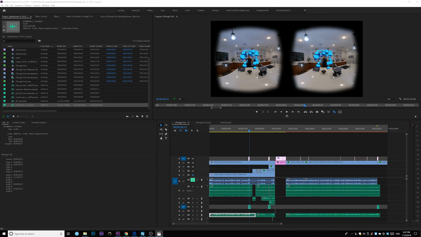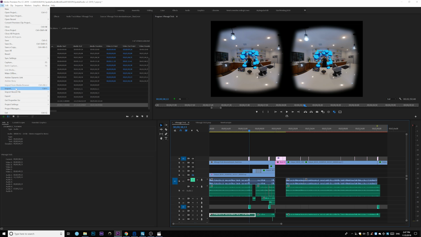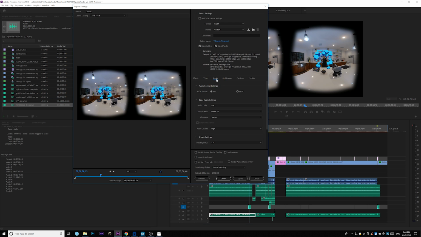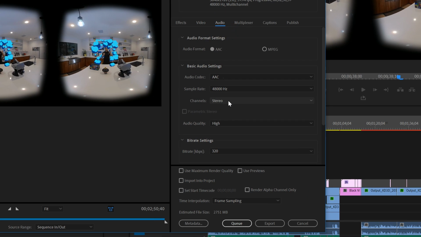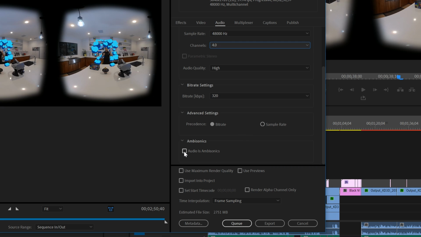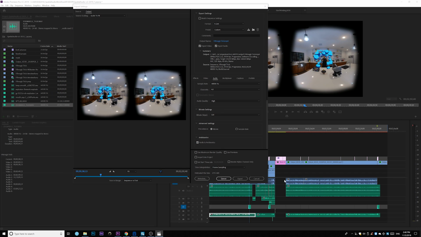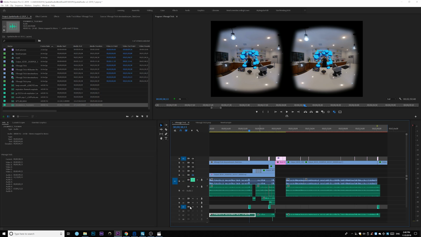If you want to do a quick export, here is how you do it. Go ahead and hit export, media. And right here in the audio, make sure you pick the channel is 4 channel. And if you scroll down, the audio is Ambisonic. Check that, and you go ahead and hit export. But the problem is this export would not sound right because yes, we have an Ambisonic audio track right here, but the lavalier mic and the sound effect is not spatialized. So we actually need to spatialize these 2 tracks and mix them with the Ambisonic audio and the audio track to have a complete mix.